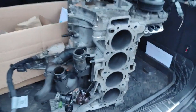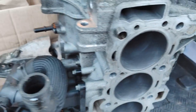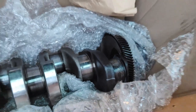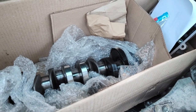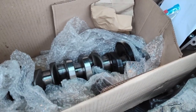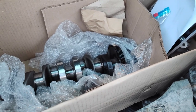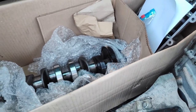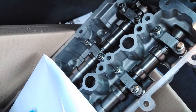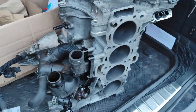I've just picked the block up — they've done a rehone on the block and that's all looking perfect now. However, the crank can't be saved. They did give me an option using a shell off a Renault which is a different size to the Range Rover options, but that's doing something a little off-piste and out of spec — they'd only recommend that if I was getting rid of the car, which I don't want to do. I also had the exhaust cam polished to take the scratch out, which cost me 60 quid for the rehone and the cam polish. Now I need to look for a crank.